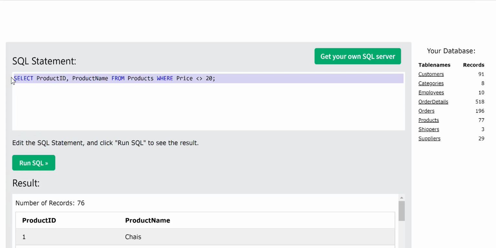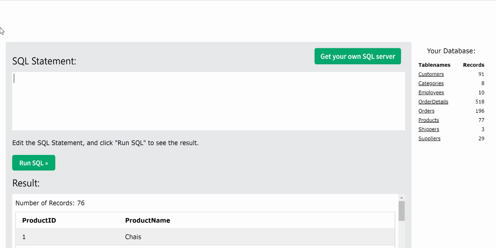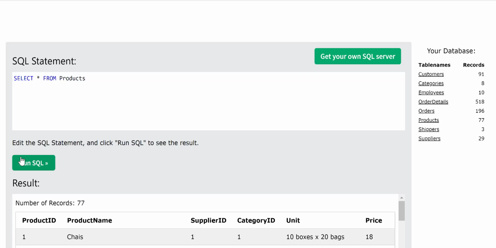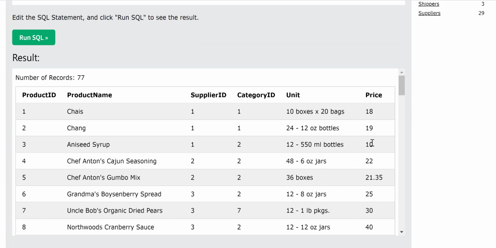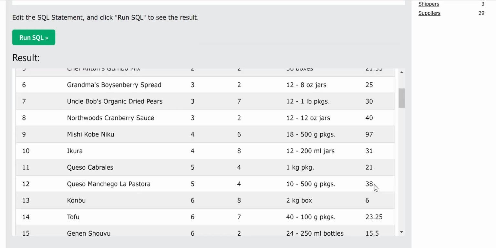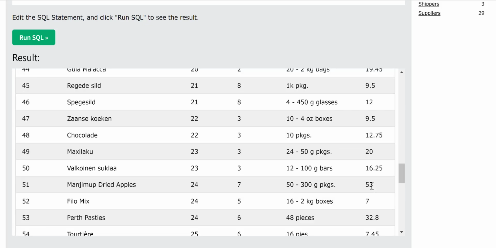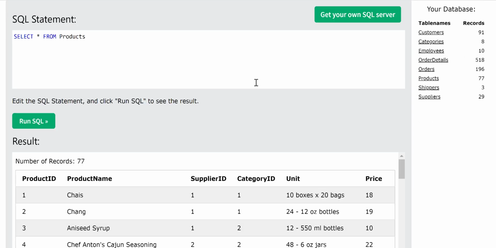Okay, so let's do another challenge. I'm just going to display all the products, so select all from table products. Okay, I want to run a query which will add up all the prices together. So it would total it, it would sum it. And I want to just display the price information. Pause the video, give it a go yourself first.